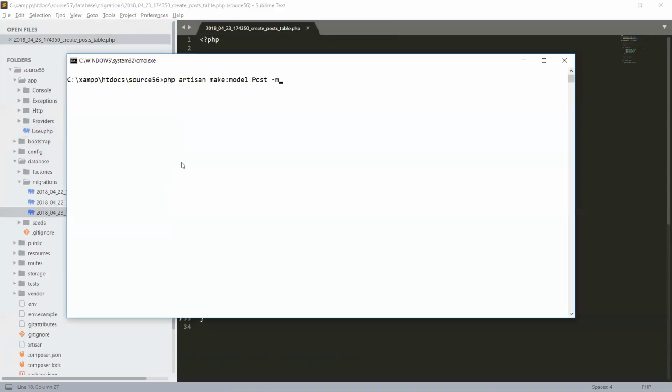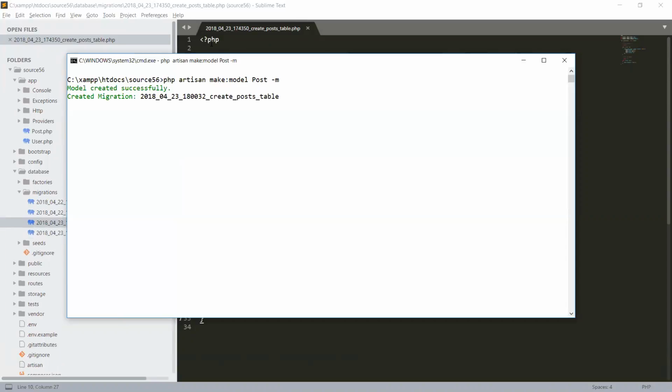And come to your terminal. So PHP artisan make model Post with migration. Laravel is smart enough to know that post is the singular version of the model, and the plural version of post will be posts, and it will create a database table named posts in our database. So it will create a migration for post. Hit enter. You see the model is created, and with that model we have created a posts table migration.